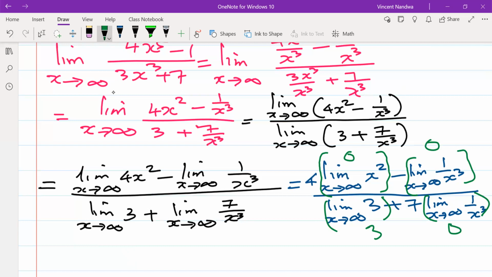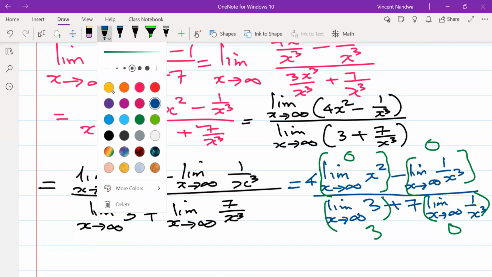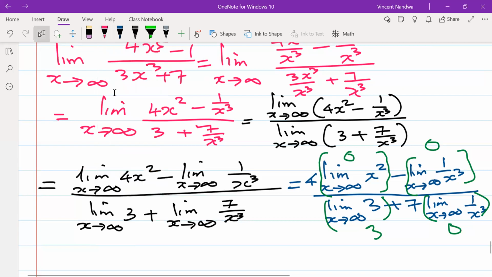What's the interpretation of that? Is it true that when you make x larger, the value of x squared is 0? Is that a true interpretation? Like if I have 10,000, if I square 10,000, I get 0. If I have, say, a trillion, if I square, I get 0. Or I get a number close to 0. When you make x larger and every time you're squaring, what is the nature of the answer that you get? You are still going to get a larger number, okay? So this is not 0, but infinity.